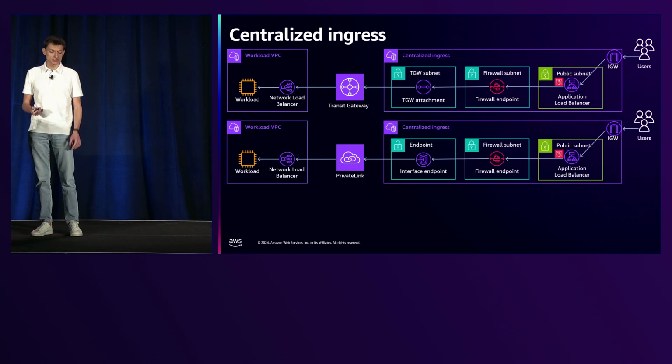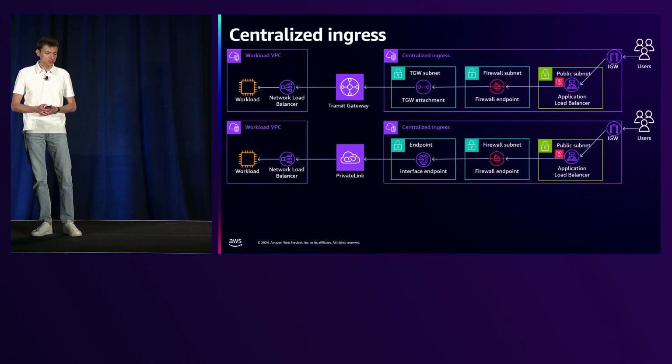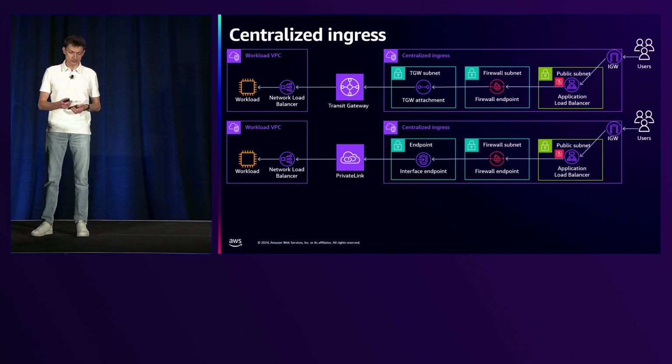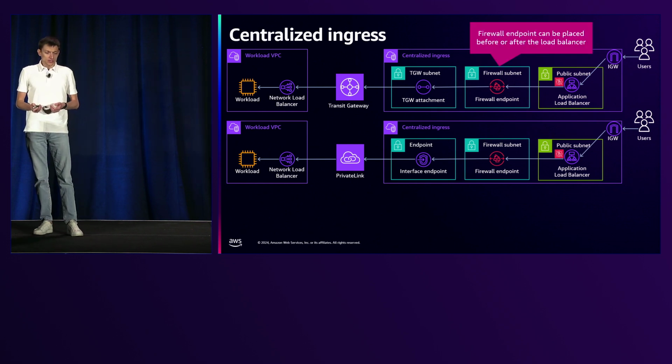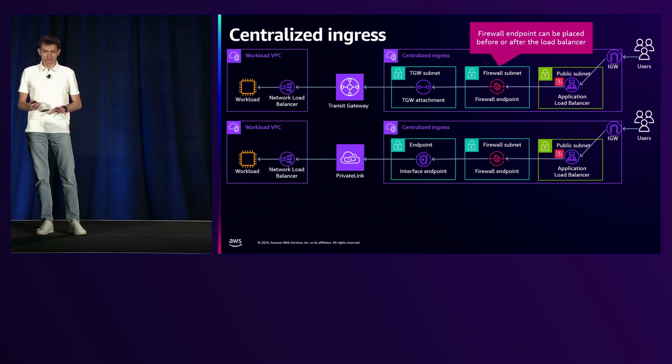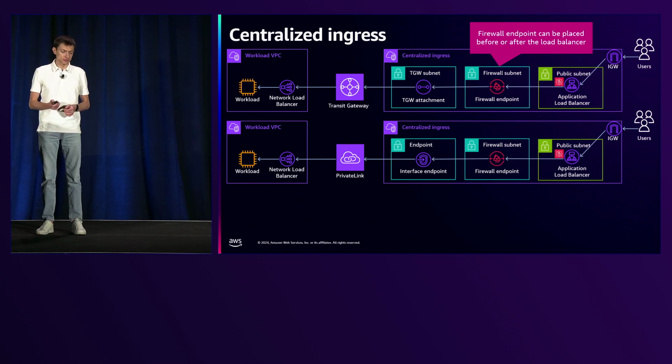Another variation of this is instead of transit gateway, you use PrivateLink. So this is a little bit better because of isolation purposes, and the cost will be a little bit lower. So now the VPC on the left and on the right are actually isolated, and you specify only a particular communication for that particular service. And you can also put a firewall before or after load balancer, and there are different trade-offs for both of these. OK, so what does our cat have to say about this?